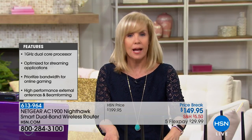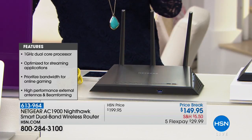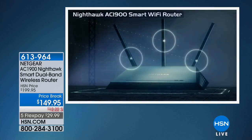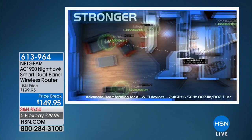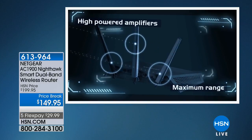So Netgear — they are the number one networking company in the country. And this is also their most popular — their number one seller out in retail. We have a couple videos to show you how it works because this is their beamforming — this is high-speed Wi-Fi for your entire house. It doesn't matter if you're upstairs, downstairs, on one end of the house or the other. And it even comes with an app where you can test the speed. You get three antennas — you can angle those if you want. But it's stronger power, and we have so many devices now. You need something powerful that can reach all the way to the other end of the house. The technology is beamforming — it sends a direct signal to your devices instead of moving in a circular pattern. It even locks into your cell phone, your computer, your laptops. And it's really known for gaming, streaming, and your Wi-Fi devices.